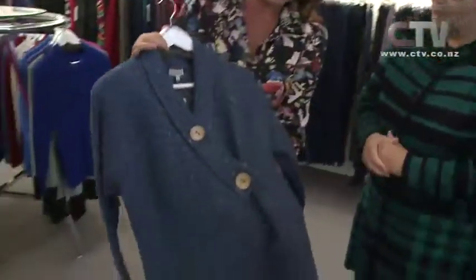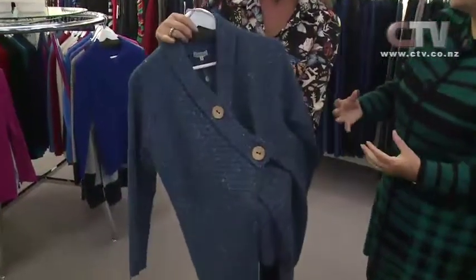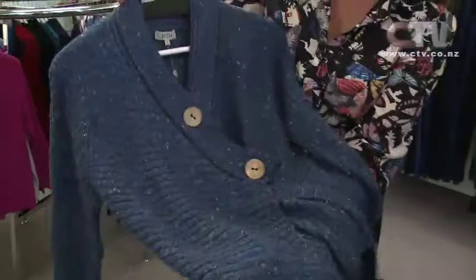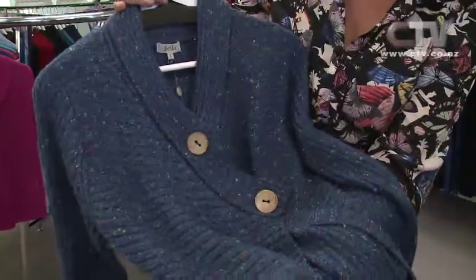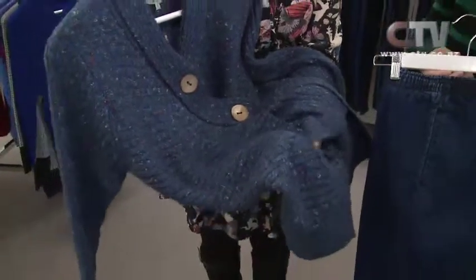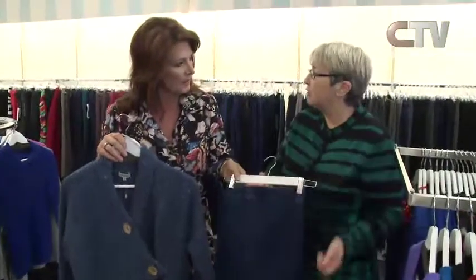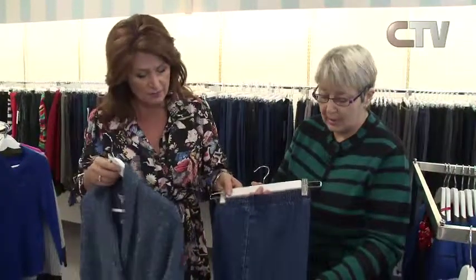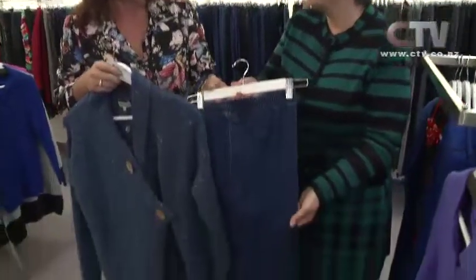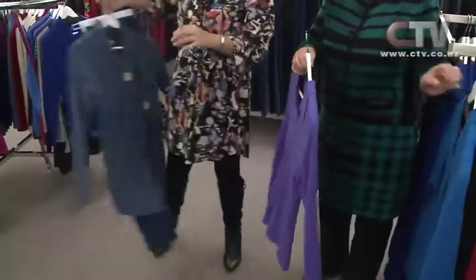Great idea. Love this one that we're kicking off with here. Cotton polyester. It looks like a bulky knit, but it's not. It's just beautiful on. I think this piece is quite ageless, and I love the fact you can pop something underneath it. It looks like a chunky knit, but it's not bulky. One of my customers had one of the merinos underneath it, and it looked fabulous. Super idea. Put with a pair of jeans or a normal pair of pants, just lovely. Great, a super smart casual look.